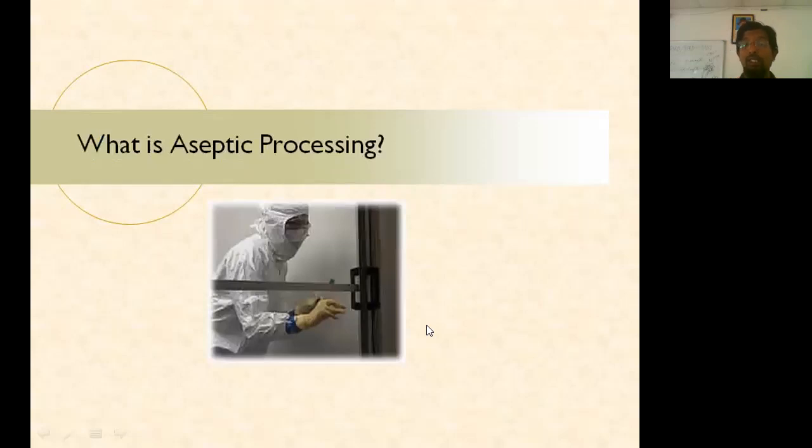So aseptic processing is very important in the field of preparation of parenterals, especially with the knowledge we gain from microbiology. It is very important because other formulations, for example tablets or capsules or syrups, we give orally. So they go into the stomach, you have a certain lag time before they reach the blood, and you have a lot of other systems, right? You have the first line immune system to act on it if any bacteria or pathogen is present.